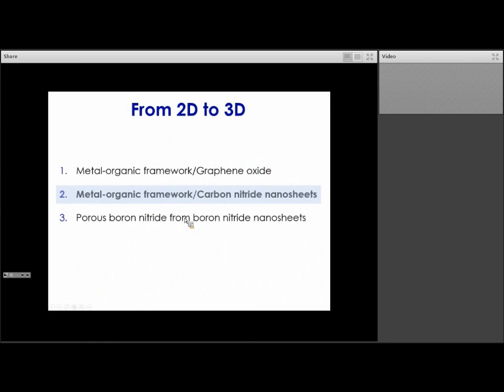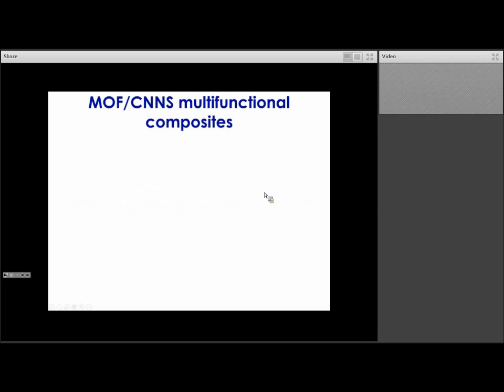So I would like now to move on to the second type of composite we've made, that contains MOF and carbon nitride nanosheet. Here, the goal was to produce a multifunctional composite to not only capture CO2, which is a greenhouse gas, but also convert it into chemicals.